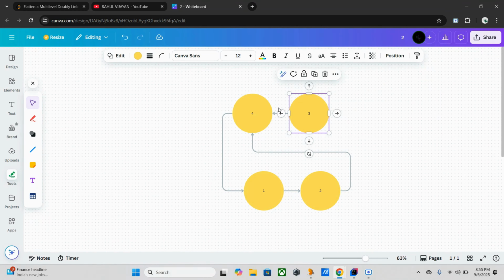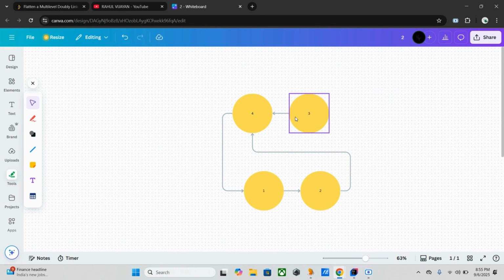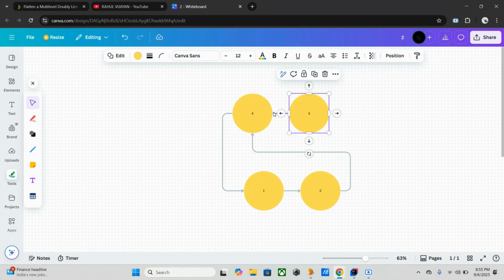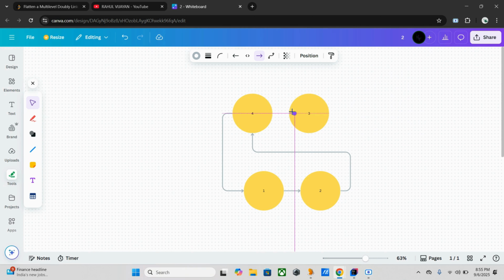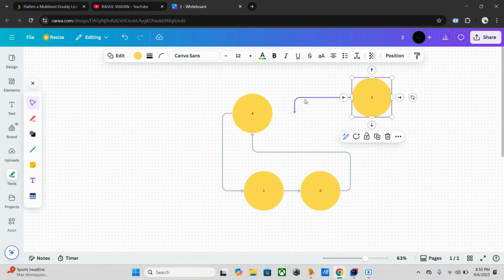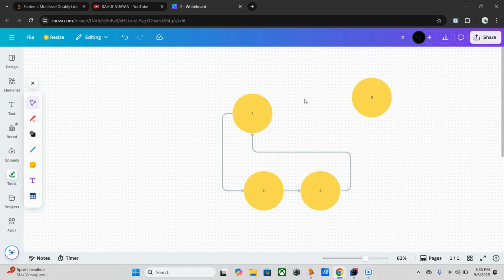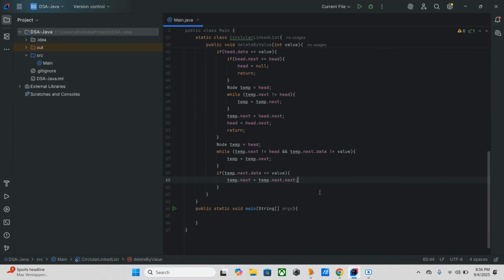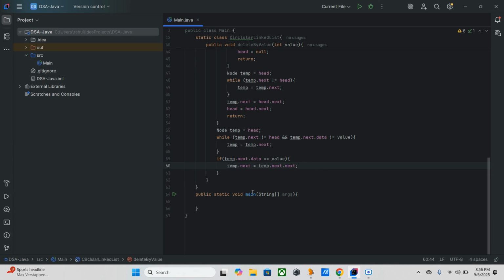So this one will get unlinked. This is the thing that I mentioned regarding temp dot next. So by doing this, we will unlink it and point to the next node of what we need to delete.